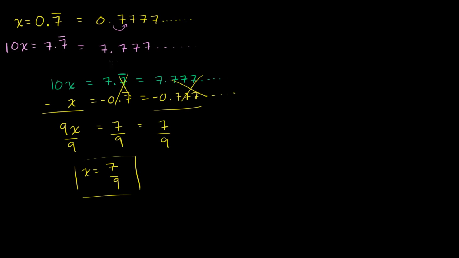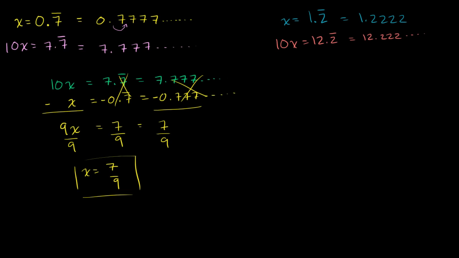Let's do another one. I'll leave this one here so you can refer to it. So let's say I have the number 1.2 repeating. So this is the same thing as 1.2222, on and on and on. Whatever the bar is on top of, that's the part that repeats on and on forever. So just like we did over here, let's set this equal to x. And then let's say 10x. Let's multiply this by 10. So 10x is equal to 12.2 repeating, which is the same thing as 12.222, on and on and on and on.